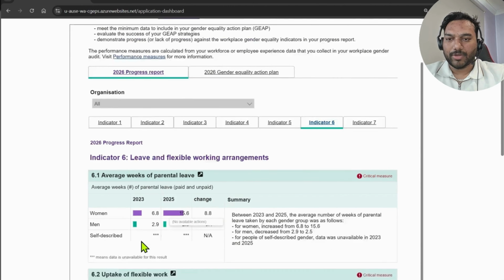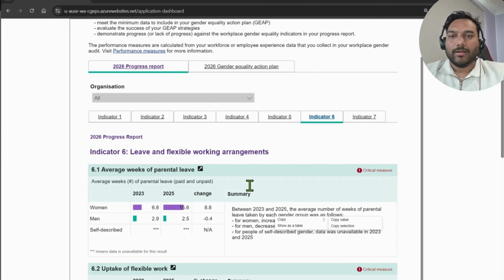However, the text analytics on the right hand side can be copied. To do so, right click on the text, select copy and then copy value. Once it is copied, you can paste it wherever you need it. Now, to wrap up, think of the performance report as a tool to compare your results between two reporting years, understand the trend using the change percent or the change value, and use the text description under each visual to interpret your results. That's the overview of the performance report.